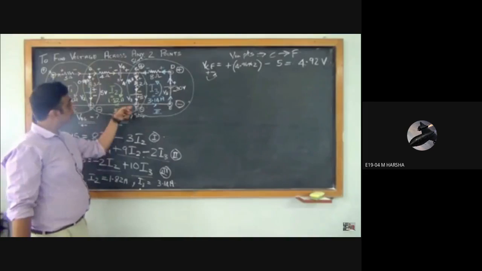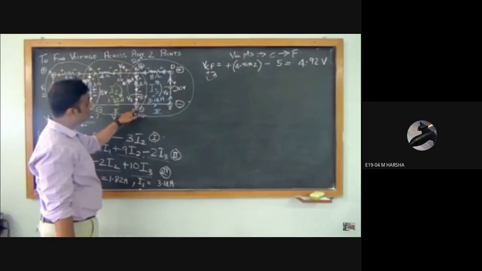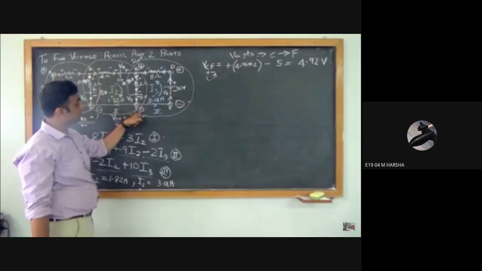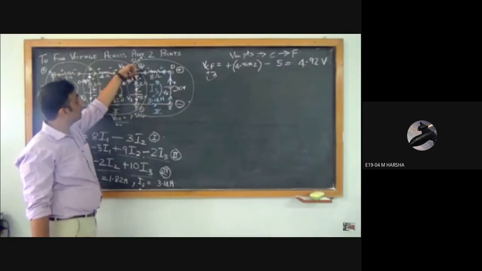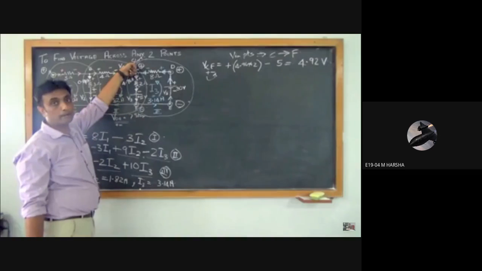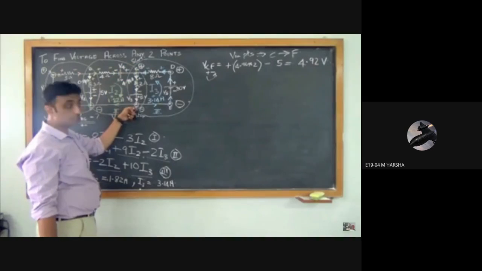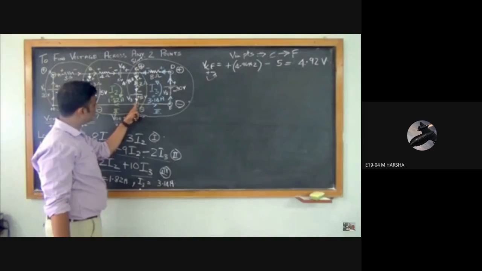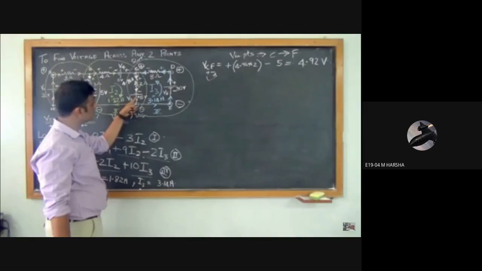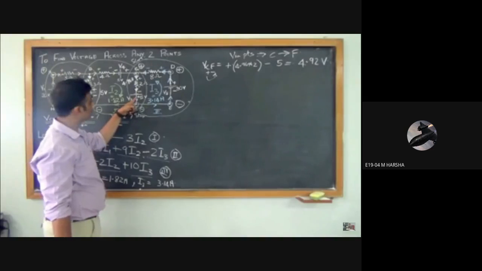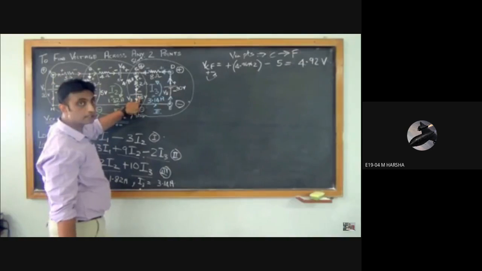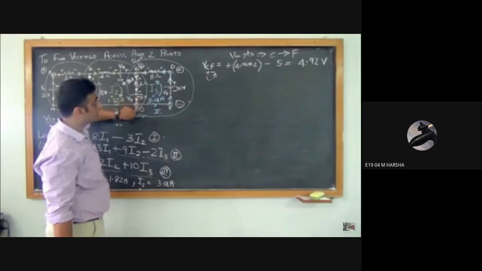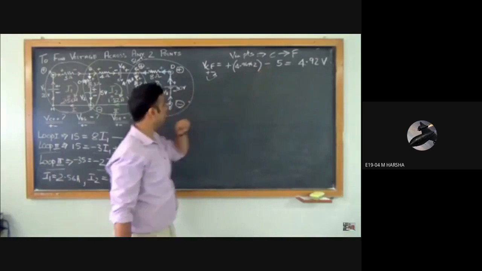So let's check this. Moving from F to C. Now, F is what? Negative. Okay, F is negative. Now, this will be your start point and this will be your stop point or your end point. So, if this is your start point and F is negative, we are moving from F. The first terminal it comes in contact with is the 5 volts voltage source. What is the polarity? Positive. Again, multiply both. Negative into positive, negative. That's why you got minus 5.